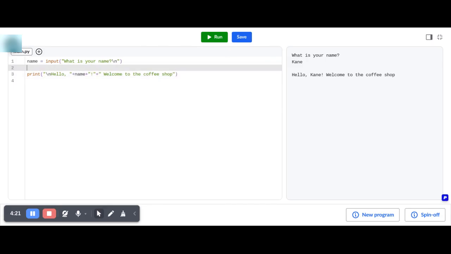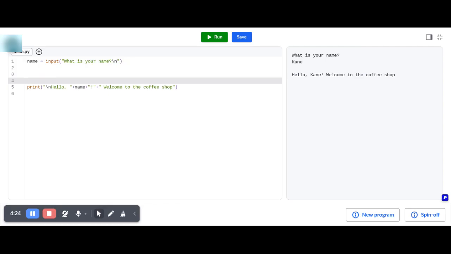Let's see, what should be in the menu? Menu equals, well, we can't use an input. We can't use a print. So we're going to use something called an array. So what this does, you do it by 2 bars, and you can add something. You could add numbers, but we're going to add strings, like this.